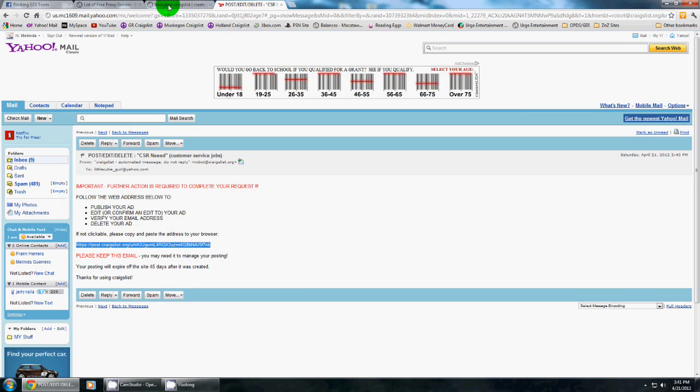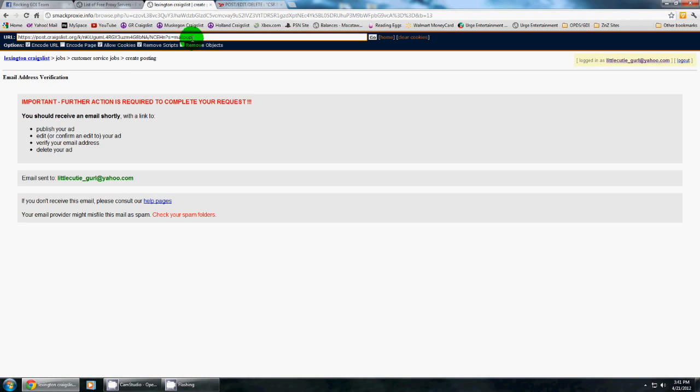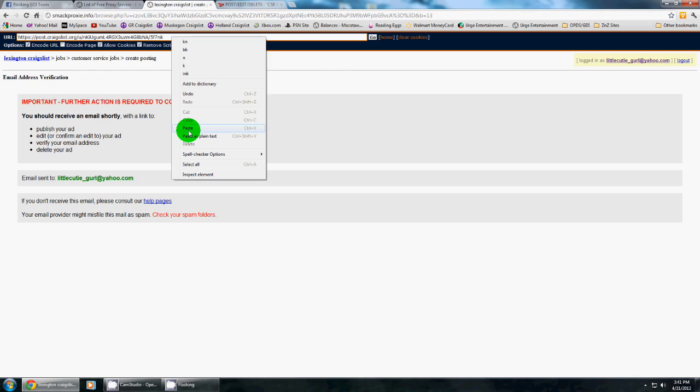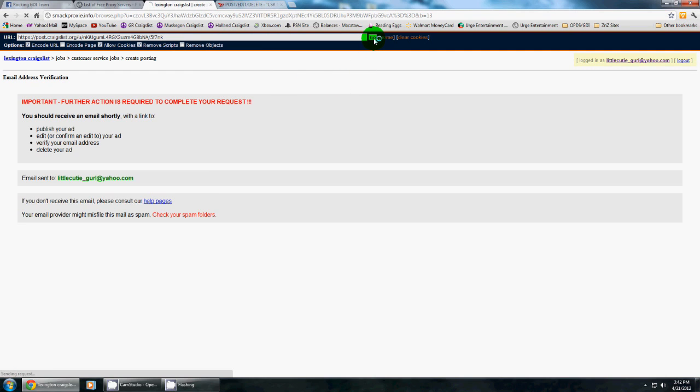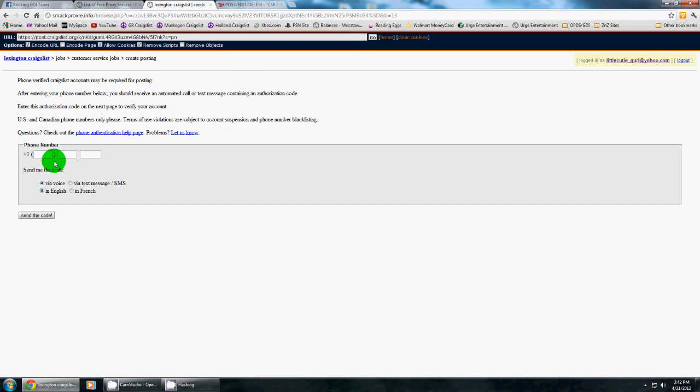Right-click on it, copy. And then you're going to go up here, right into where it says URL here, not on your normal address bar, in the proxy's URL. You can right-click and click paste, but you're then going to press go. And depending on how busy the server or the proxy is, that'll depend. Okay, so it is going to ask for phone verification.